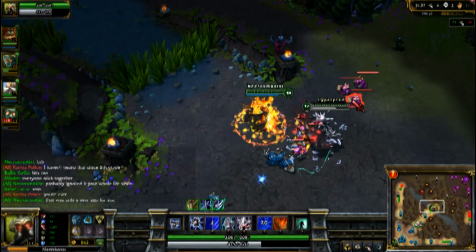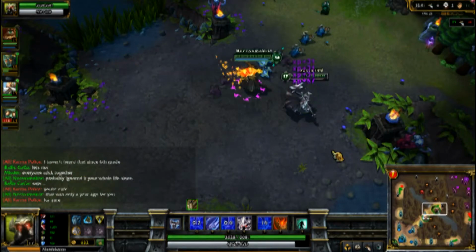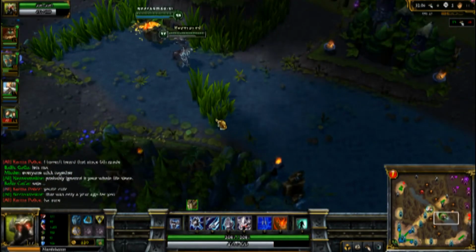And then the Ignite, like I said, just synergizes really well with your ult. You throw your ultimate up and you ignite, and then a lot of times you'll just be like, oh wow, I just got the kill.